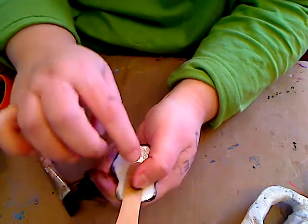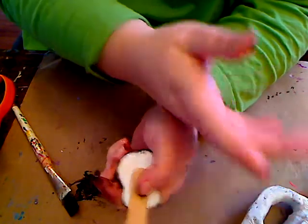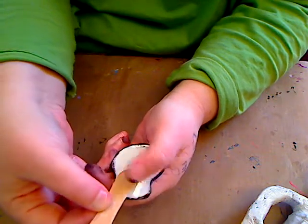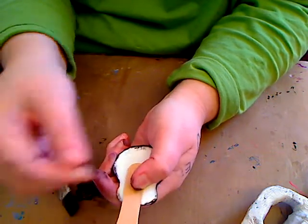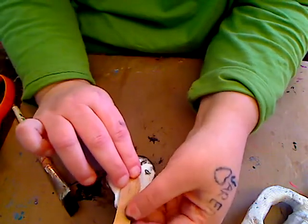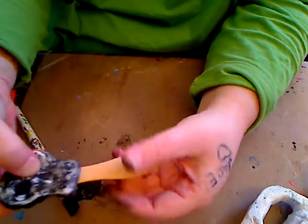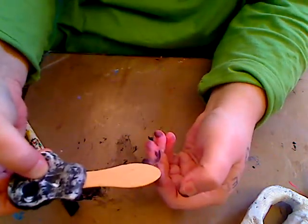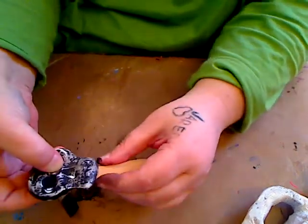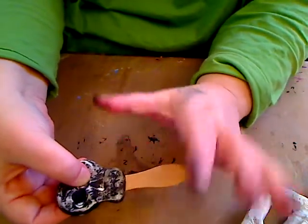And what this does, and you can do this with clay too. Like I only had my head and then I had to build from it. And I could have done this too. Put it in between. If you want to put a little bit of hot glue on it, or any type of glue, then put your air dry clay over this and build over it. Leave it lay like this to dry. So when it's dry, it's all connected. And then you can build his body from it. Does that make sense? Then you can wrap your pipe cleaners around it, build his body. This would be cute to just make him a fat little skeleton, or if you're making a baby doll or a doll face or whatever.